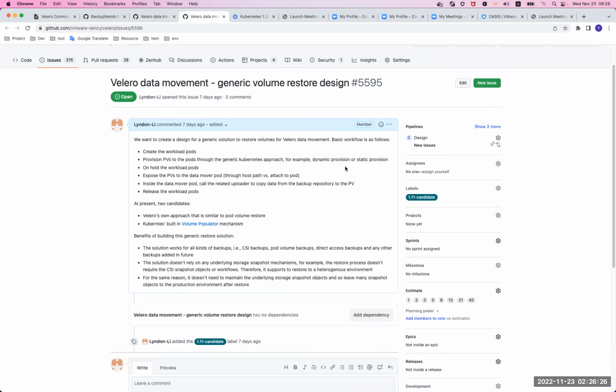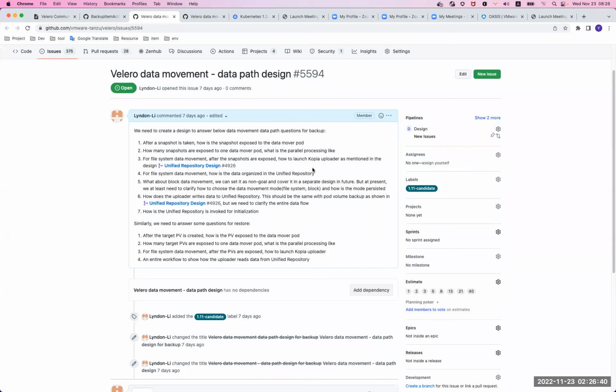And then I think maybe when Shubham comes back, we will discuss creating some more dedicated work item designs like these two ones. For example, how we create and start the backup data movement controller. I think that has been covered by the demo demonstrated by Shubham a couple of months ago.